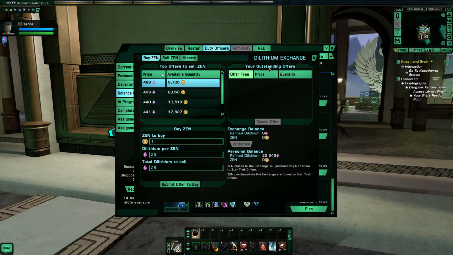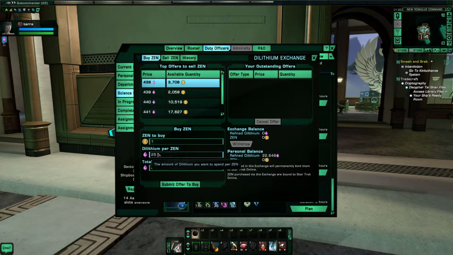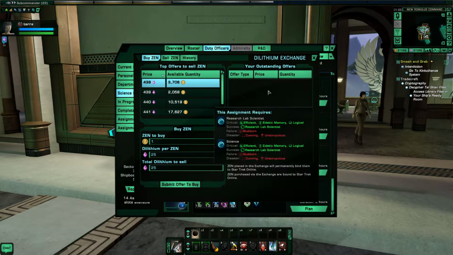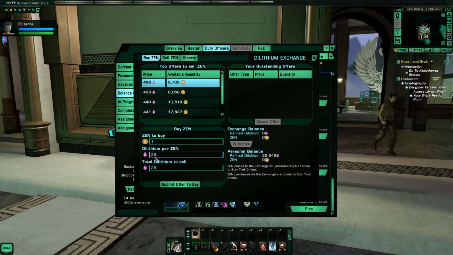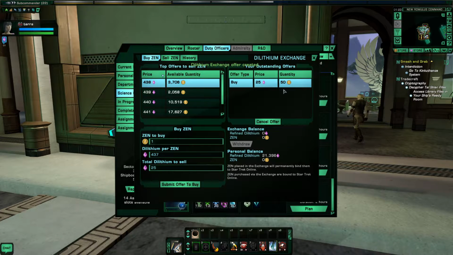But yeah, basically how you transfer dilithium is if you sell it, seeing how these are selling for 440 dilithium per 1 Zen, if you post them at 25, nobody's going to buy them. So if you're selling 25 Zen per 1 dilithium, no one's going to buy it. So what you do is you post it up here, and say we're going to submit an offer to buy, and we're going to put, how much Zen do we want? 50. Okay, that gives us 1,000. If we're selling at 50, we put an offer up to buy. Nobody's going to touch that in their right mind. If they do, you're rich.